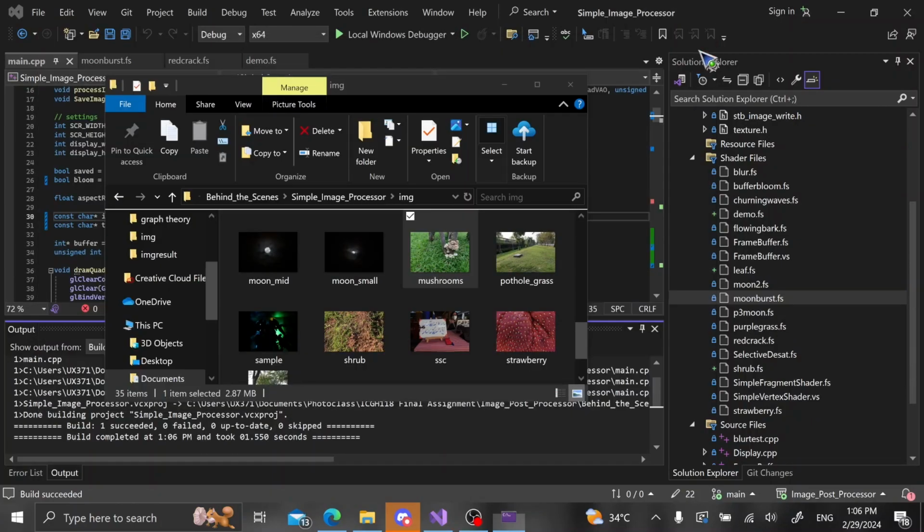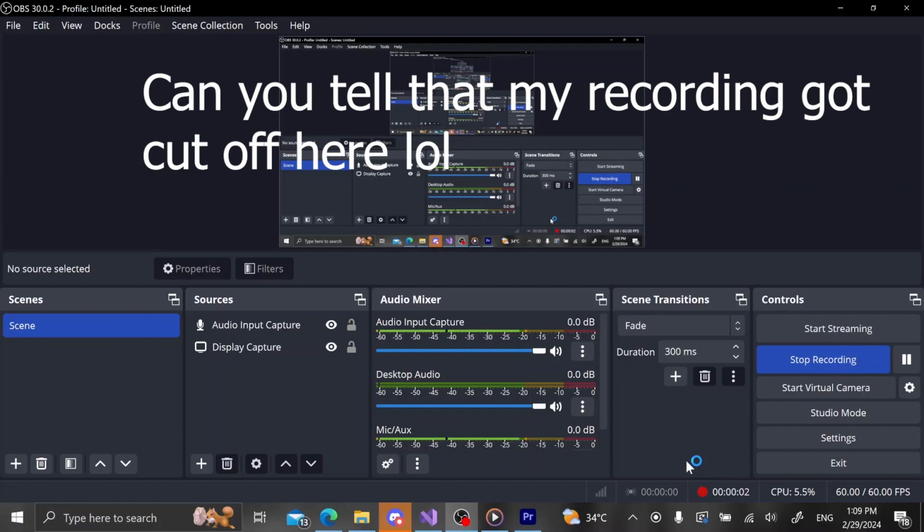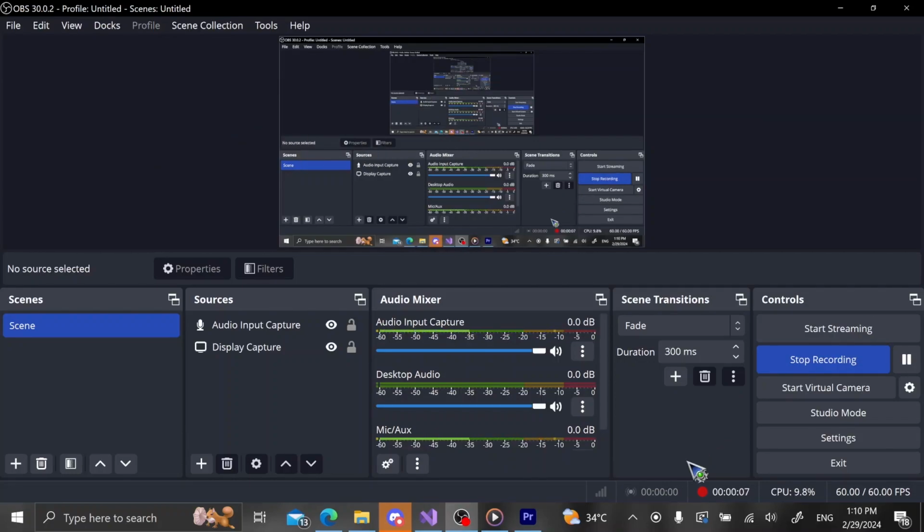And that is basically what I did for this project. I hope you enjoyed the behind the scenes. I know this is a lot of technical stuff, but I hope you gain some knowledge from it. I hope you gain an appreciation of what goes on in processing the image and what goes on behind the code, behind the scenes of your favorite image post processing.